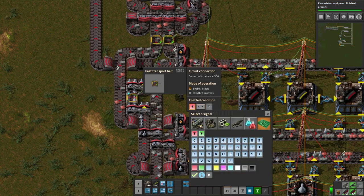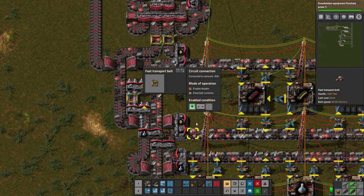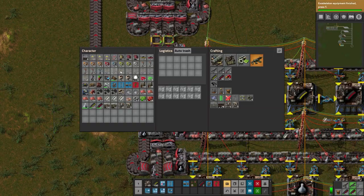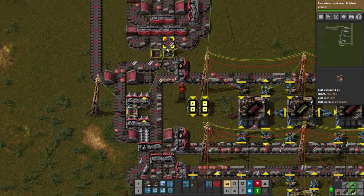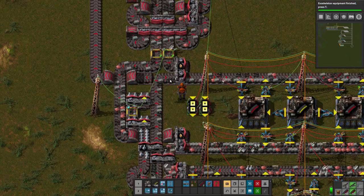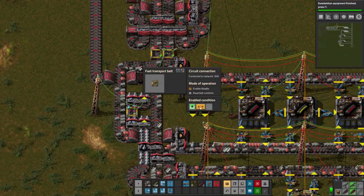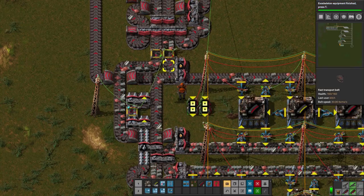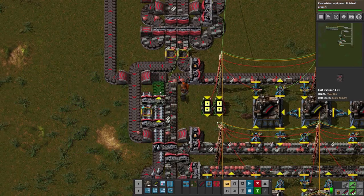Enable disable if anything not equal to zero. I mean, that should be sending a signal out, right? What am I missing here? That should have a signal of 8 black science. If any of the signals coming in, and that should be a black science signal, is not equal to zero, that's the enable condition. Derp. Oh, man.